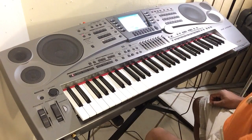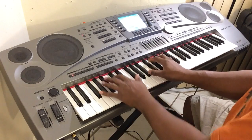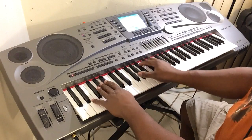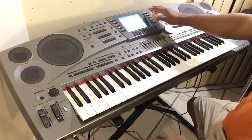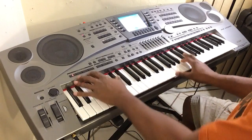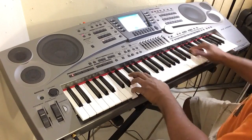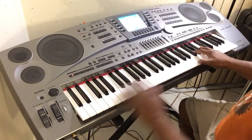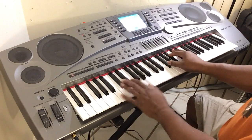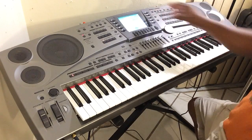Nice. Okay, this one over here, this is one of my favorites. This is called a Tremolo Piano. It kind of has like a rhythm to it. So here it is. Nice. Okay. This one over here, this is the stereo grand piano. And here it is. That's awesome.